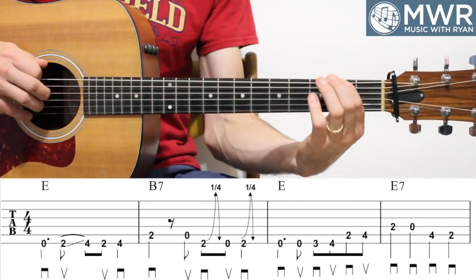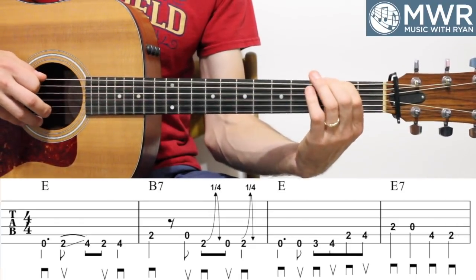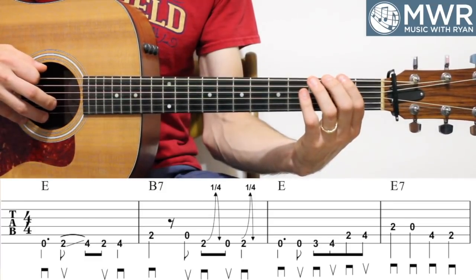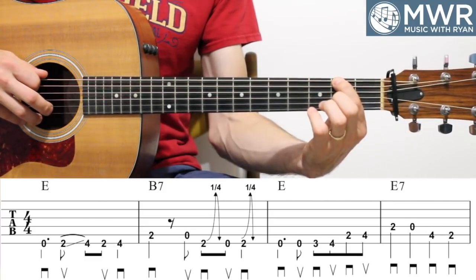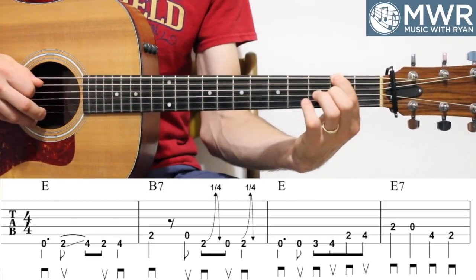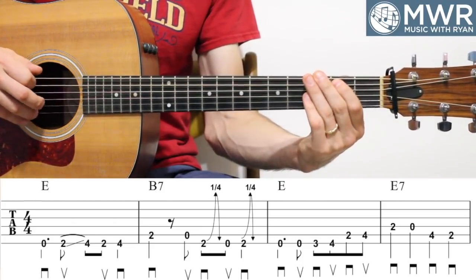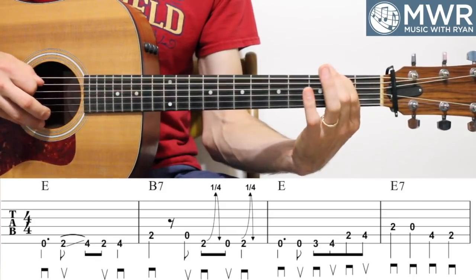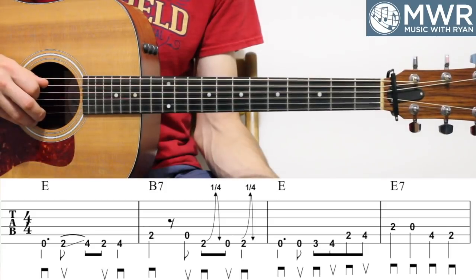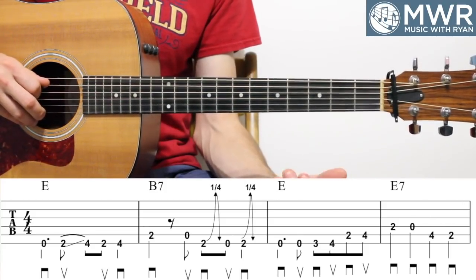But yeah, it's a bend release, and then open A, and then back to second on the E, bend and release. Okay, so it happens pretty quick. So 1, 2, and I kind of wiggled it as well. You can just bend.